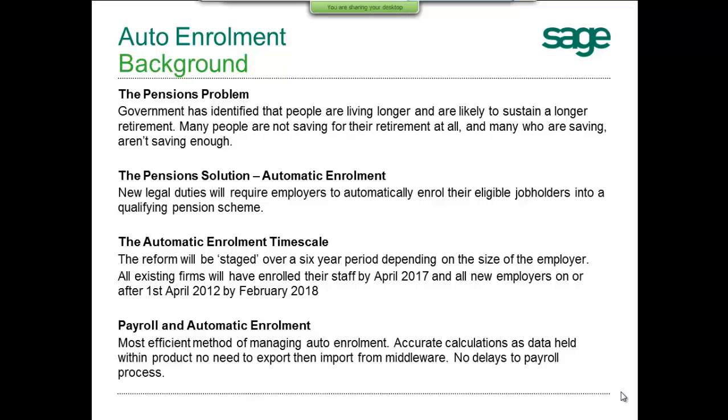Workplace pension reform created the Pensions Regulator. It set up NEST, the National Employment Savings Trust, as a pension scheme to accept all employers regardless of size, and also brought in automatic enrolment legislation, whereby any worker who is deemed eligible according to particular criteria must be enrolled into a workplace pension.